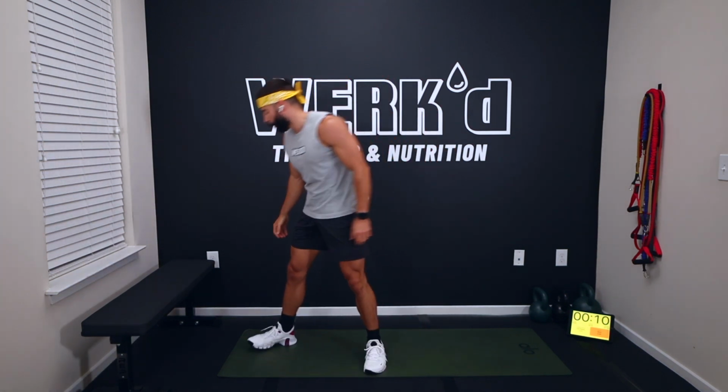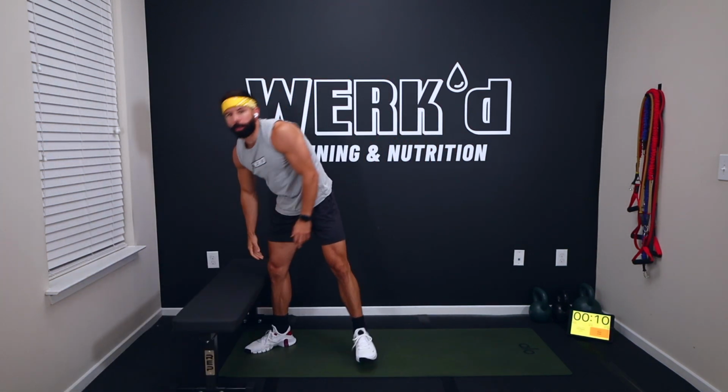And let's jump into this first circuit, team. We got 45-second intervals with 20 seconds rest between each movement, 40 seconds rest between rounds, 3 rounds through. We're going with 3 movements. Our first move, if you have a bench, you can use it. If not, you can do these on the floor.